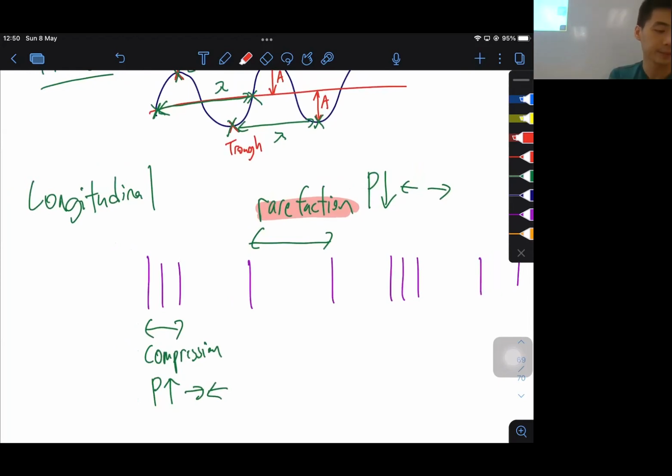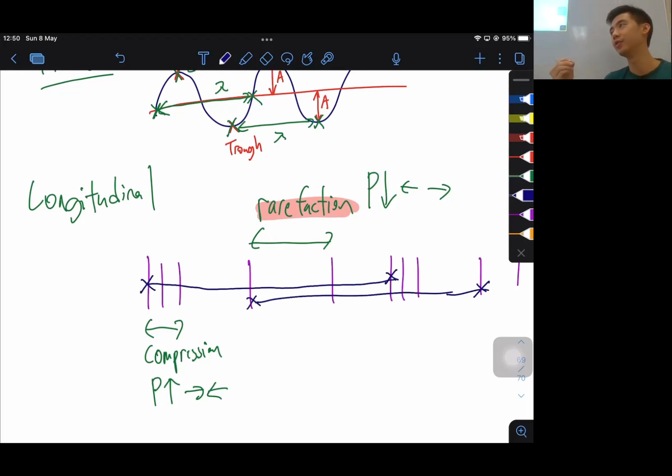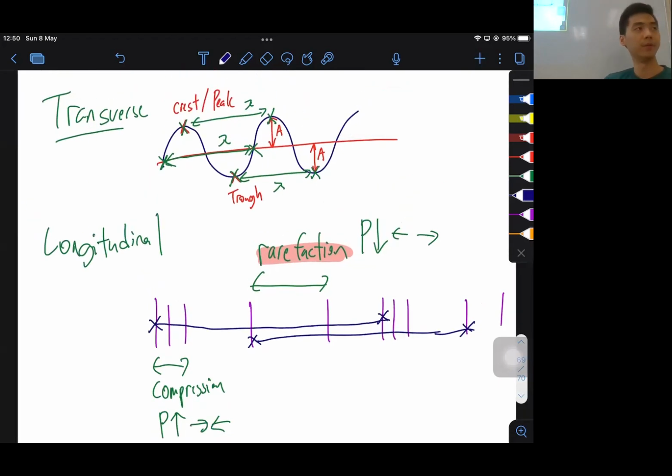So what about the wavelength? Where to where is considered the wavelength? Let me ask you this. Marcus, is here to here considered one wavelength? No, why not? Good, it is not repeating itself yet. It is from here to here. So if you started from compression, compression to compression is one wavelength. If you started from rarefaction, then rarefaction to rarefaction will be considered one wavelength. The key thing here you guys need to understand is that as soon as it repeats itself, it is considered one wavelength. Same for transverse wave, same for longitudinal waves as well.